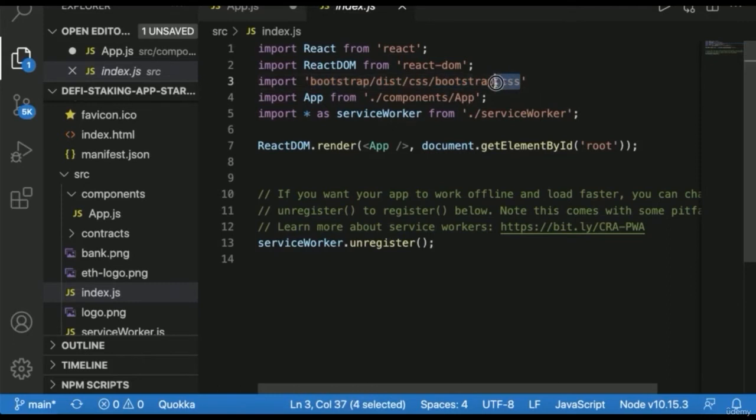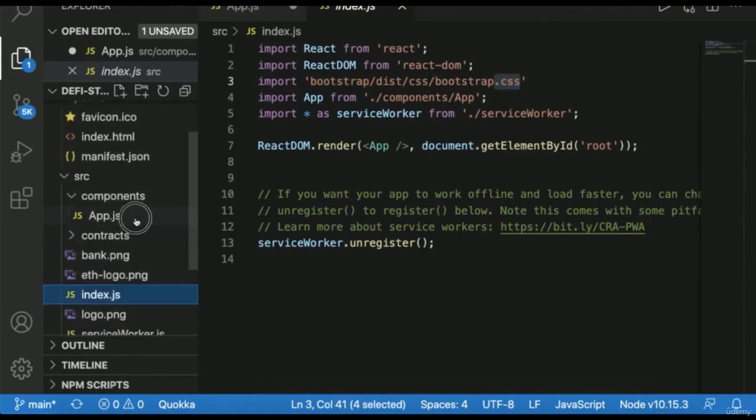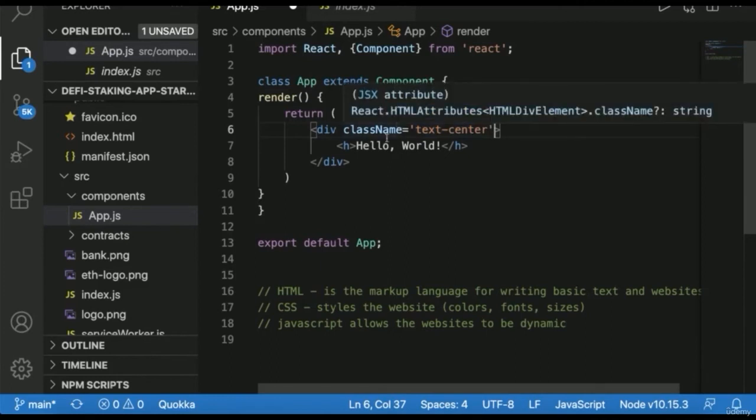See, this .css is actually our CSS page with all of the class names that brings in this text center. So this text center is just not coming out of nowhere. This text center is coming from a Bootstrap CSS page, and that's what allows us to center the hello world.